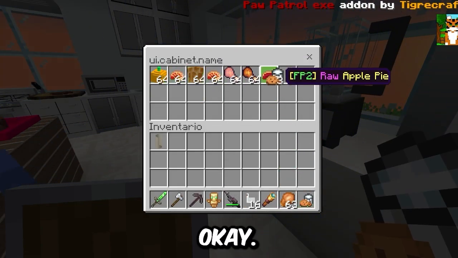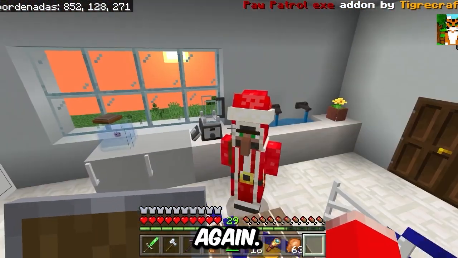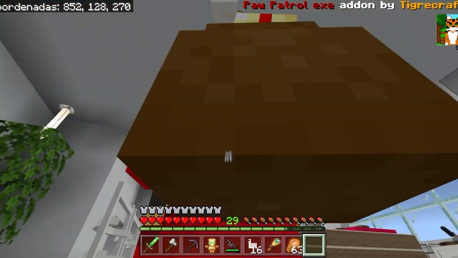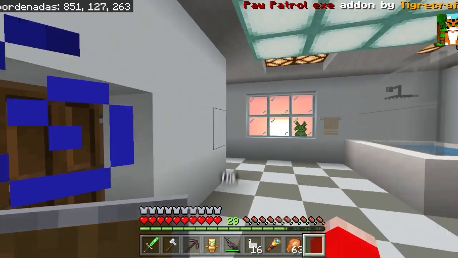Okay, okay, let's pour the water quickly and a quick bath before we go on a trip again. Okay, this right here. Yes, let's go. We take a bath super fast. Guys, a little more, we bathe quickly, and now yes, let's get out of here. It's time for the adventure.